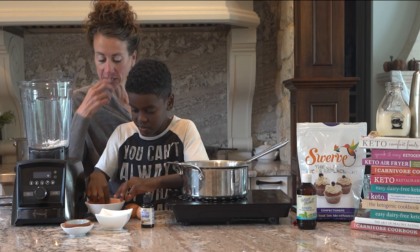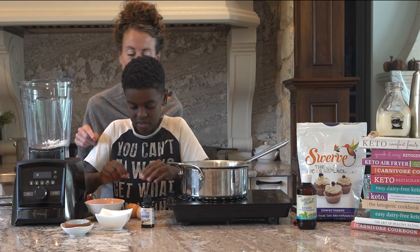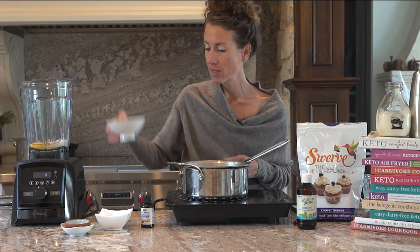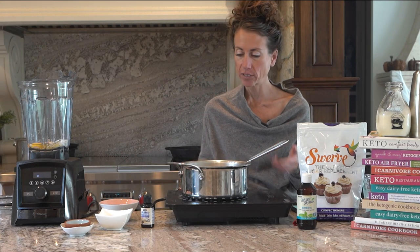We got a shell. That's why I said put it in the bowl first. Gotta get that shell out. Okay, is it out? Yeah. Now I'm gonna put the 2 raw eggs into the blender, okay? So that is all set. This is still coming to a simmer, so we're just going to wait on that.